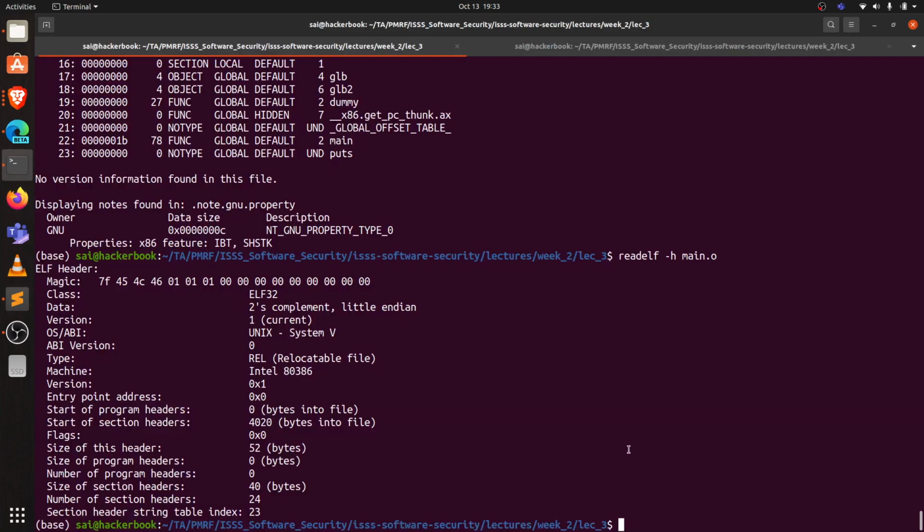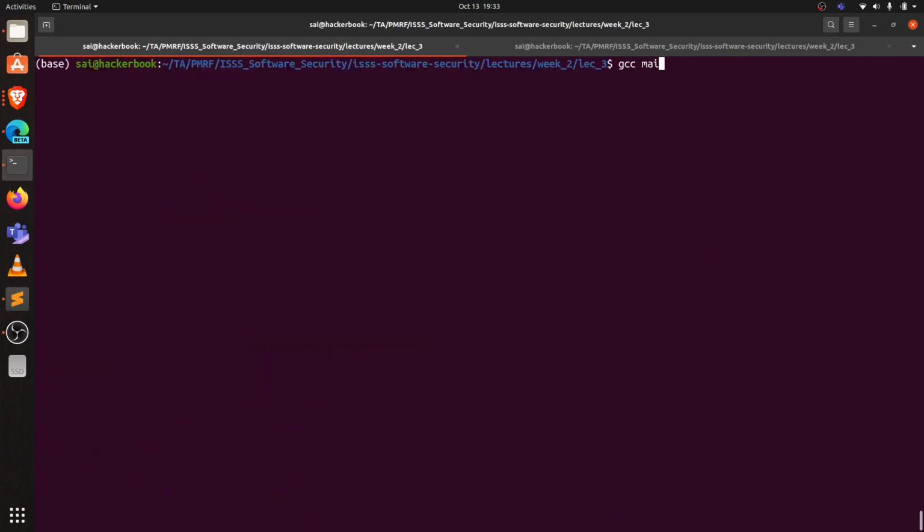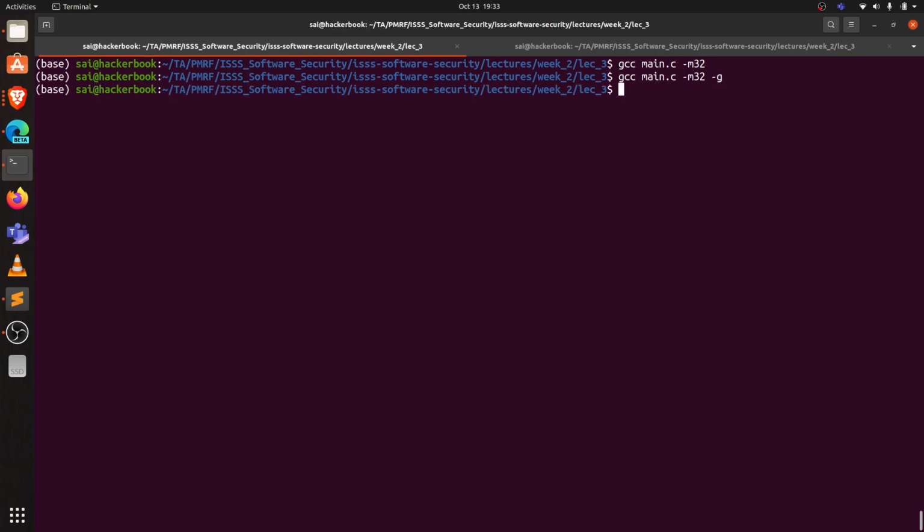Now if I look at the final executable, so if I just do gcc main.c with -m32, and look at the final executable, this is where I have done my linking also. So linking happens implicitly, and I look at the dump of the linked executable.